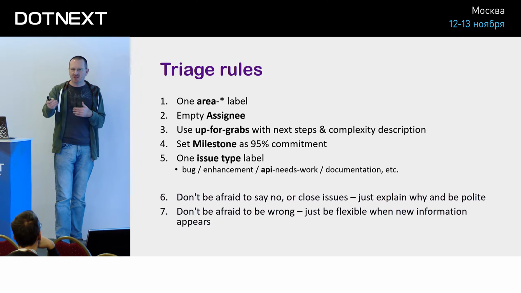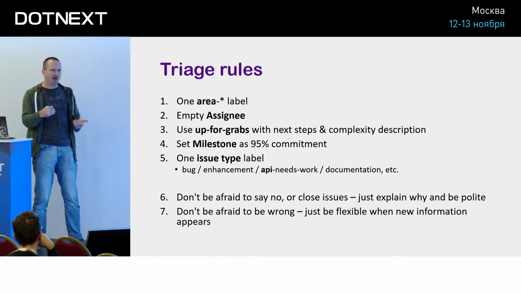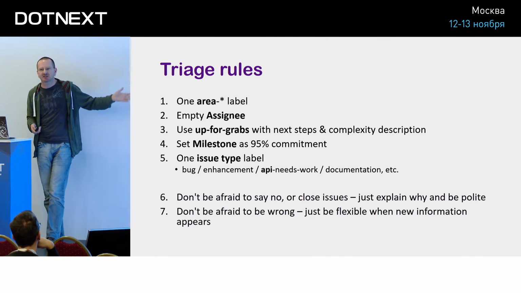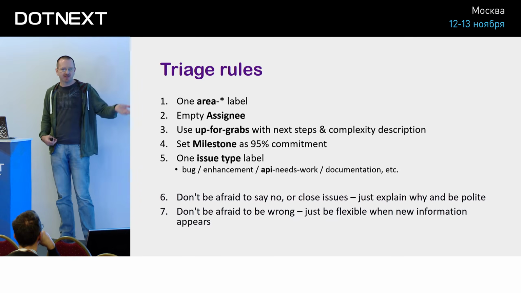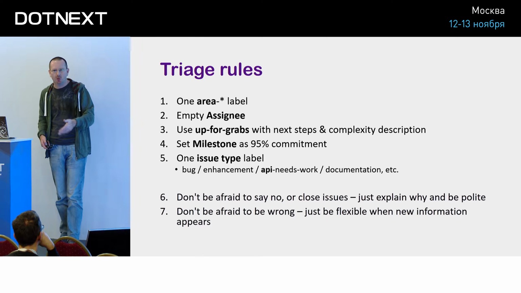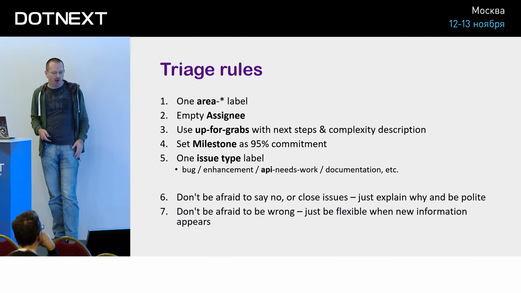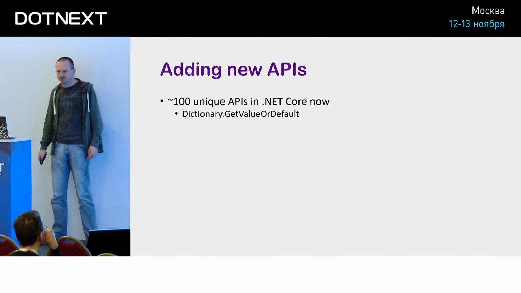It's easier to walk up to someone and say, hey, I think this is how it is, and the person tells you no, it's this way. Ah, okay. What about that way? Like you have a discussion on GitHub on issues. It's basically a discussion. So even saying, hey, I don't think it's a valid bug report, I think that it's a problem in your code, and then people convince you otherwise. It's a useful discussion to have. We just need to be flexible to new information that appears on the issue.